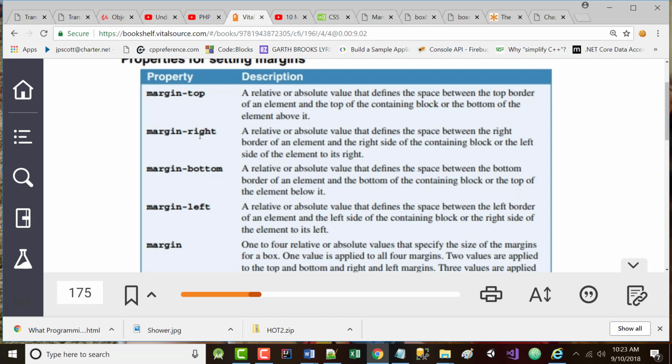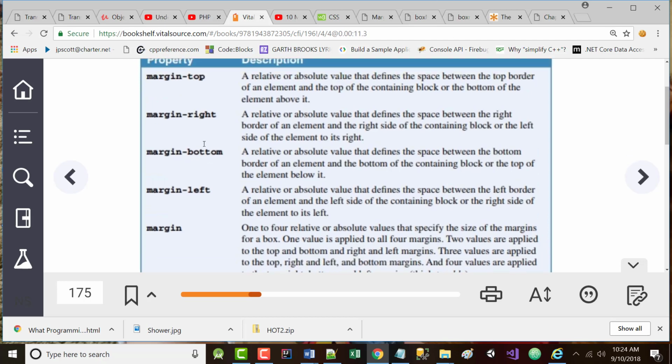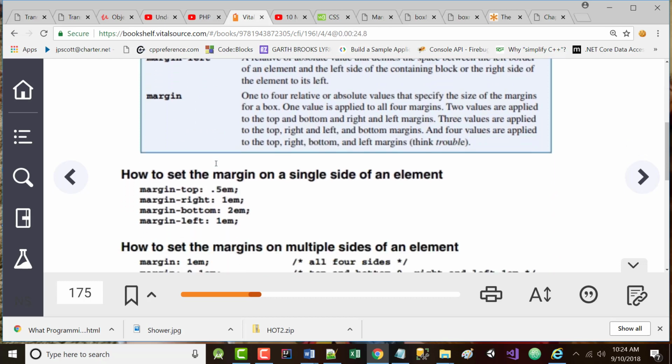There's even another one, if you put in 3 of the numbers. After a while, I find that confusing. But there are a bunch of shortcuts that are built in for this. I don't think there's anything in here that I haven't already told you regarding margins.